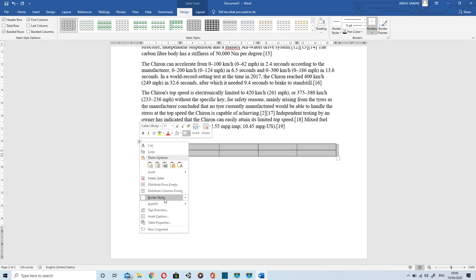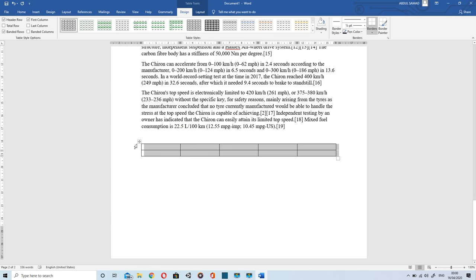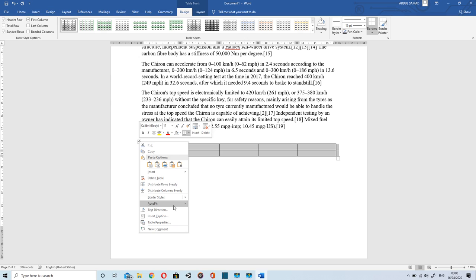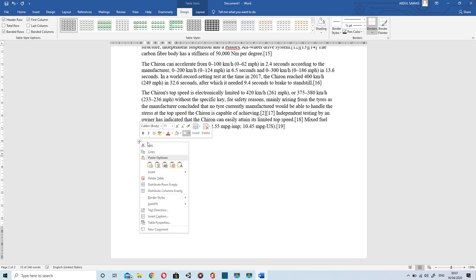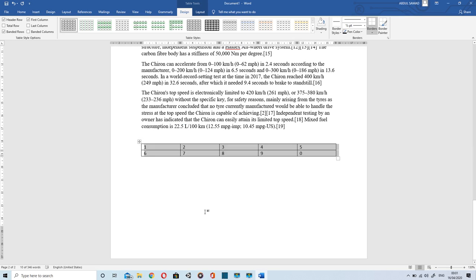You can change the style of the table by using auto fit command. If you want to fit it to the window, or you want to fit it to the contents inside the cell. Currently there are no contents, so the cells are shrunk. When I put contents in, the cell expands according to the content. So I will use auto fit for the window, which looks better.